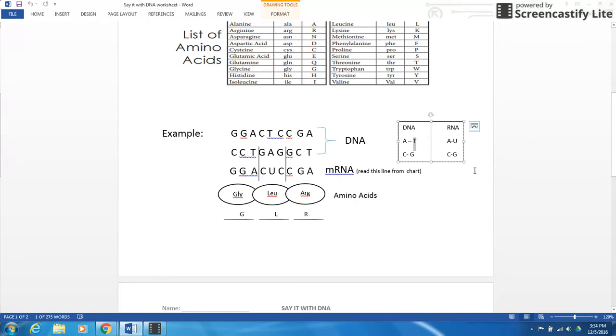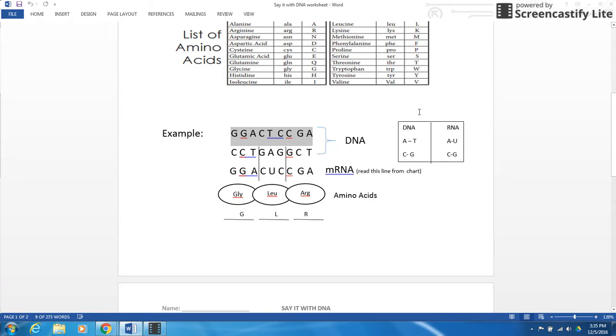Remember that thymine is not made within RNA, it becomes a U. When you go to do this on your own, you'll be given this top sequence of DNA, and what you're going to do is replicate it. If I go to replicate my G, I can drop down and see over here that C goes with G, so I know that G becomes C. In this one, same thing: G becomes C, A becomes T, C becomes G, T pairs with A, C with G, C with G, G with C, A with T.